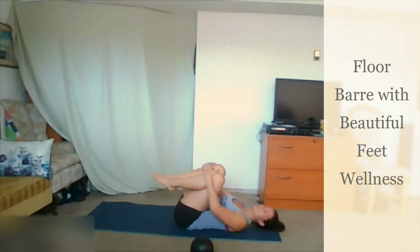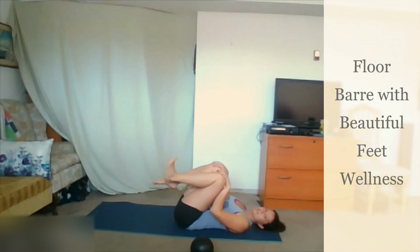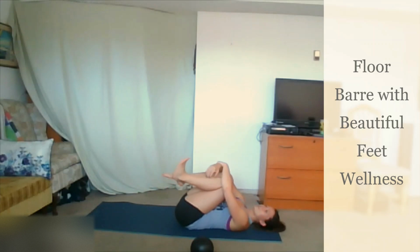Awesome, take it back up, knees into your chest, buddy. While we're stretching, we're gonna do some active footwork here, so switch which one you point and flex. You can do it, breathe. If you need to, you can just hang on to your knees. If it feels good to hug them, do so. Still working your feet, yeah? Don't waste any time.